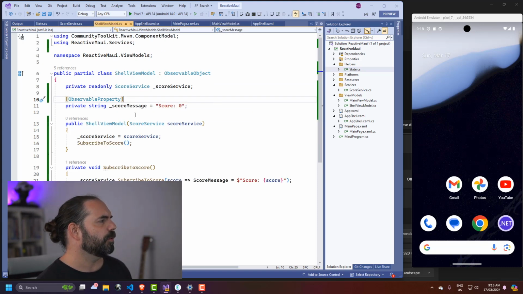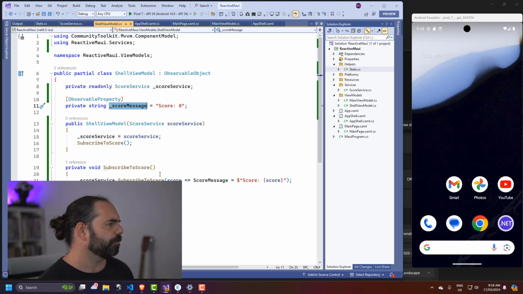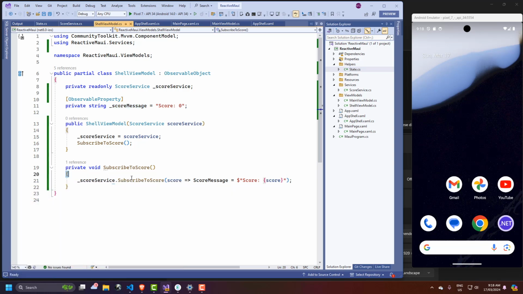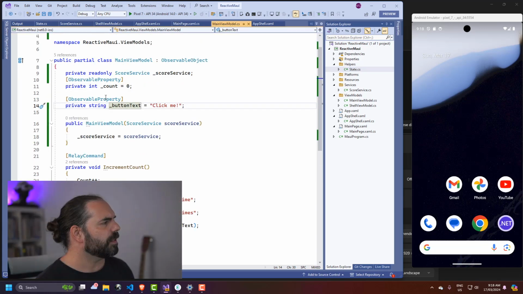Same thing in the shell view model here. This string, this property that's generated by this source generator, represents the state of a value in the view, the state of the view, not the state of the app. So if I want to subscribe to changes to the state of the app, I just subscribe here, and then I set whatever is relevant in my view, which is the scope of the view model. In my main view model, I'm kind of doing the same thing. I could refactor this and improve this with this count here if I wanted to, and I would if this was a real app, but I'm not going to now.